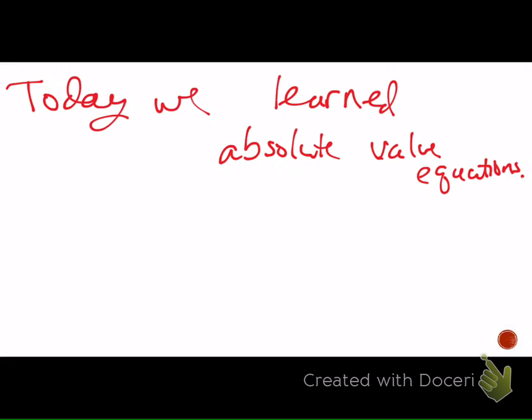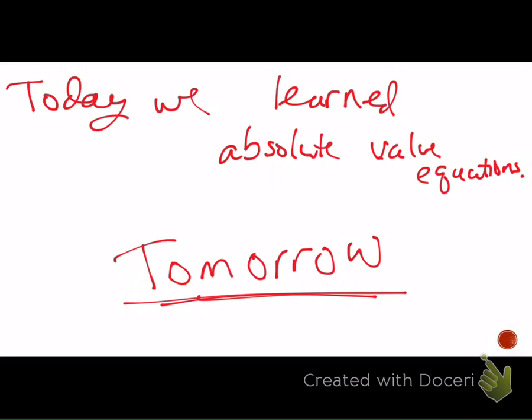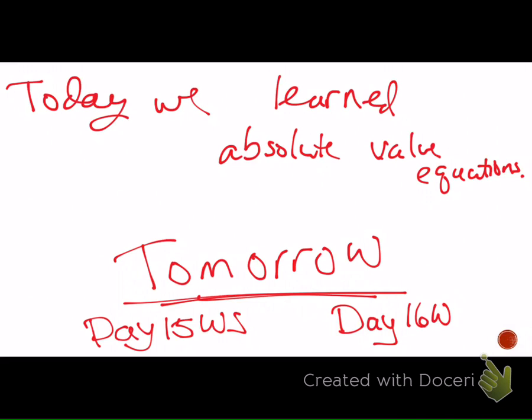Okay, you have two things that are due tomorrow. You need to have the day 15 worksheet, which I am about to hand out, and the one from Friday, which is a little out of order, but it's the day 16 worksheet. Now, there were a few problems on the day 16 worksheet that you might not have been able to do because they were absolute value problems since we went a little out of order. So if you ran into any issues with those, you can fix them by tomorrow. But I need to see both. 2 days of homework, both due tomorrow.